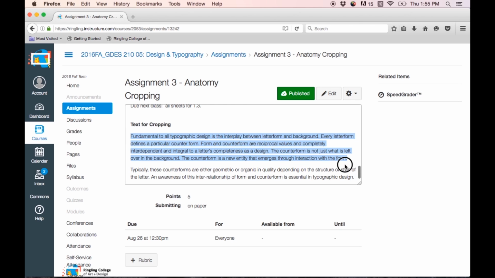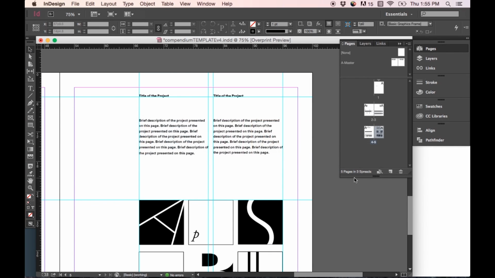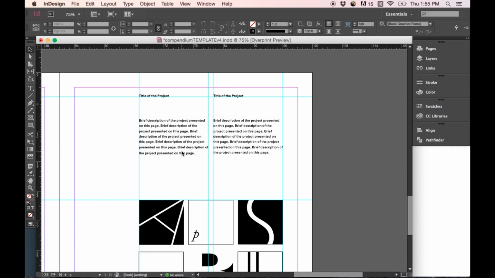So what we'll do is select all this text, Command C, and then when we go to paste this into the page, it's locked. If you remember, we talked about master pages before and how they set a template specifically for your grid, but also for your type and for your title type.